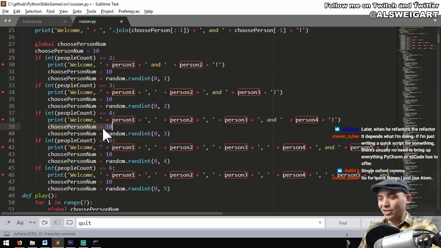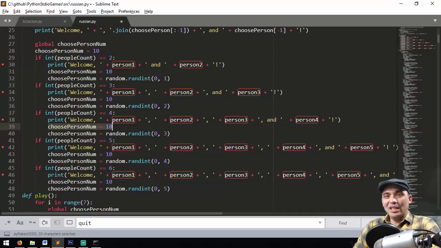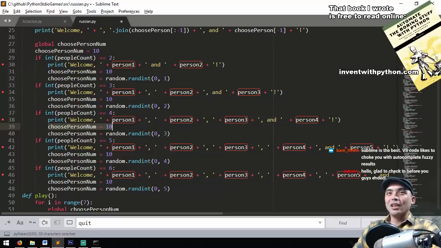Okay, paying attention to the chat room again. Yeah, I used VS Code for a little bit, and I remember I ran into some problems with it and then said, oh, I'll just check this out later. I'm really a big fan of using text editors over a full-blown IDE, so I'm using Sublime Text, mostly because a lot of the Python projects that I work on tend to be fairly small and usually fit into a single file, so I don't really need a full-blown IDE. But really, yeah, whatever you're most comfortable with is the tool that you should be using.